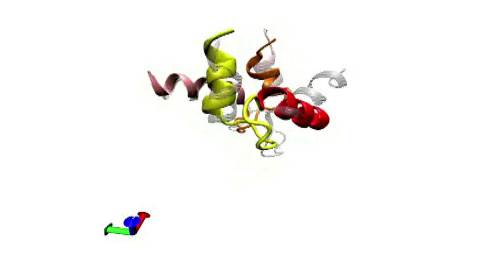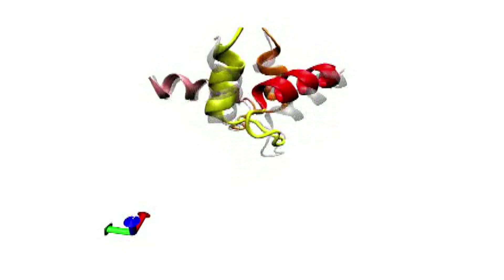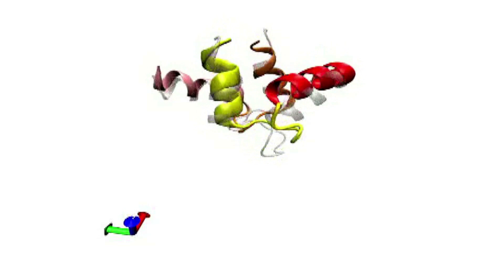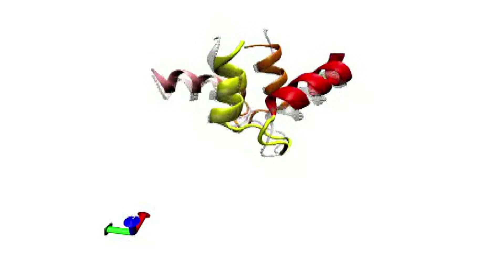So it becomes easier to look at proteins and decide what their structure might be on the basis of their sequence. One of the other interesting things it allows you to do is to identify which parts of a protein are actually going to remain mobile. And for example, where there's a part of a protein where there are inconsistent signals from the sequence.